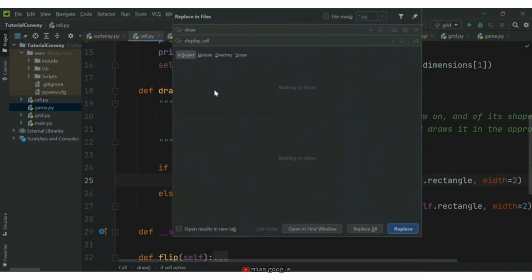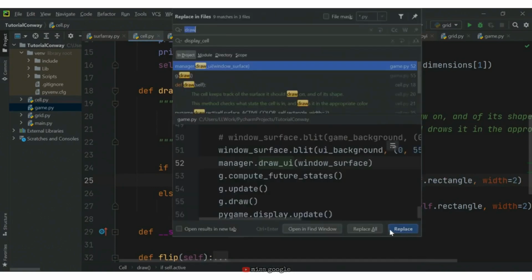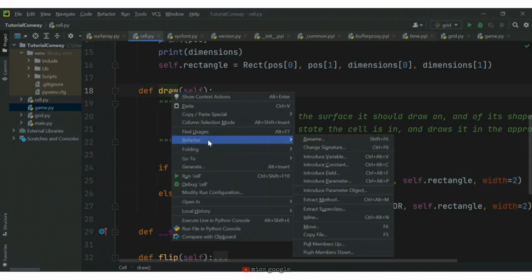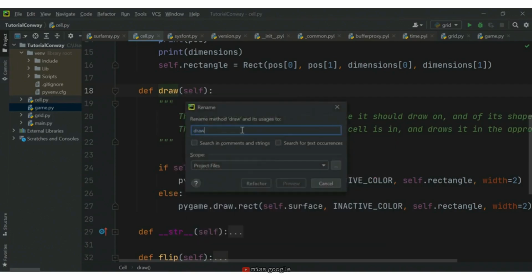So as you've seen in the UI, you could go checking each instance one by one, but there is an even better way of doing this. You can click on the token that you're hoping to replace, right-click, refactor. Here we will pick rename, and we can change this to display cell. And now PyCharm is actually going to go through the effort of checking the context for where draw is being used each time.